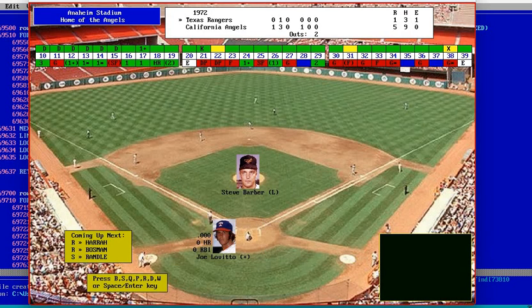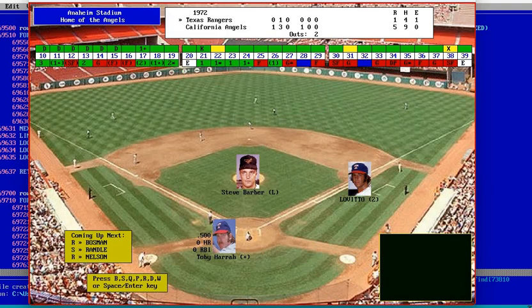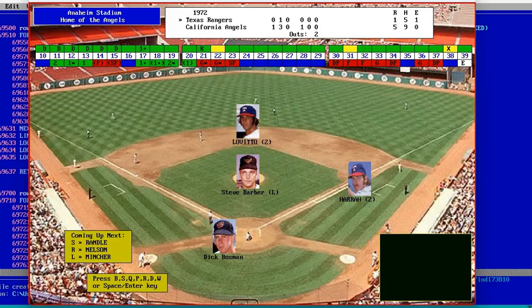There's 2 outs. Comes Joe Levito. And Levito bloops a single on there by rolling a 16. You can see Steve Barber's line is not too good. He's got a couple walks and a K. He looks a lot like Dick Osman. 33 is nothing. There's a single, first and second.